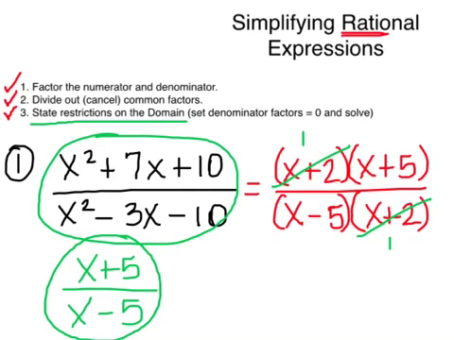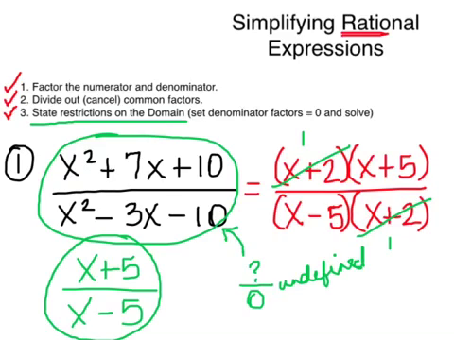What that means is there is a value, or sometimes more than one value, that will cause the denominator to equal 0. And if you have anything over 0, that is an undefined situation. It's not possible to have 0 on the bottom. And because of that, we've got to figure out what x's would cause the bottom to become 0. And if we have any of those, we've got to say it's defined except for these values.